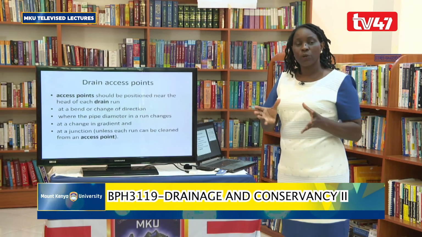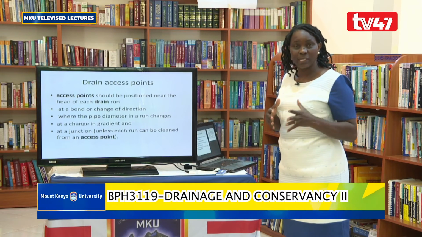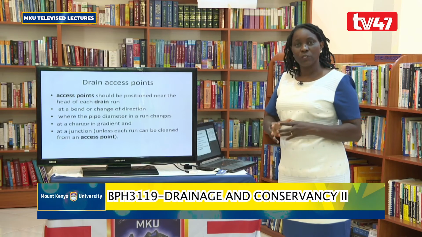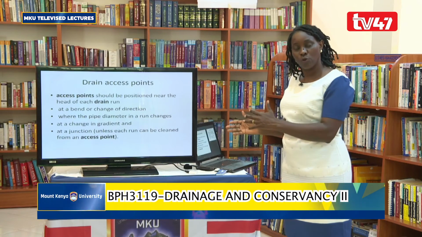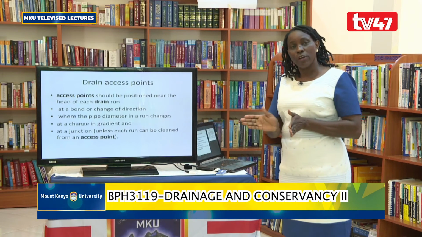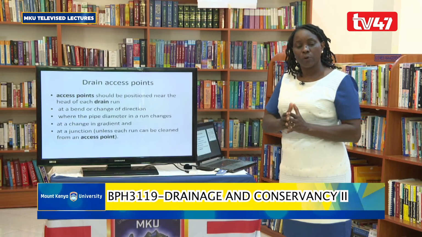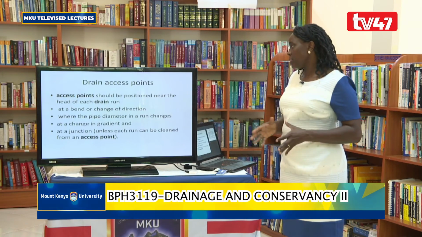At that particular point, because one of the principles of a drainage system is that it should be on a straight line, you provide an access point so that it helps to change the flow, and it provides an access point so that you avoid the bend and you can be able to access the drainage on a straight line on each end.